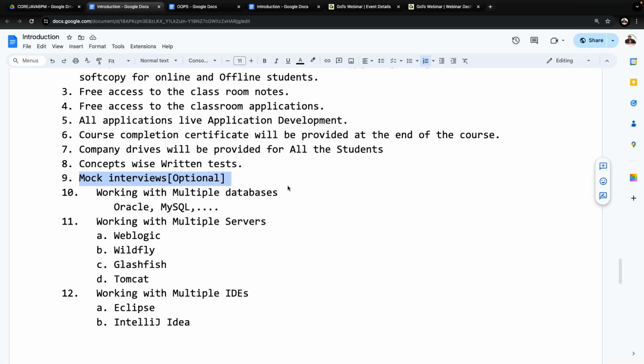That's why I made it optional actually. Previously I made it mandatory. You're not aware about it. In my class, nearly 300 members are attending the class now. Only 2 to 3 members attended that mock interview. I don't know what the reason is. So at the end of the story, if all of you are interested, I don't have any problem.